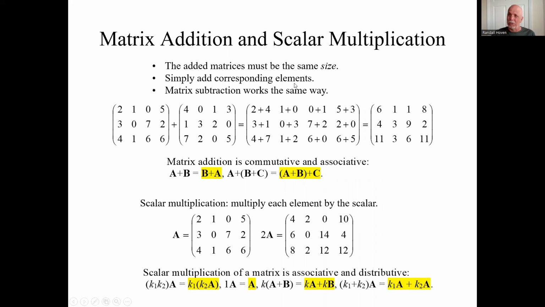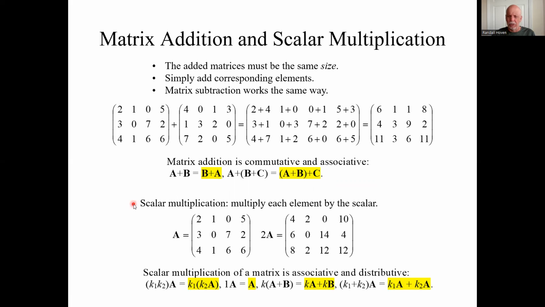How do you add matrices? First, you can only add matrices of the same size. And you just do it element by element. The JK elements add. So this 7 will add to that 2 to give us a 9 over here. So matrix addition is easy. Subtracting is the same kind of thing. It's commutative and associative, all those good things.